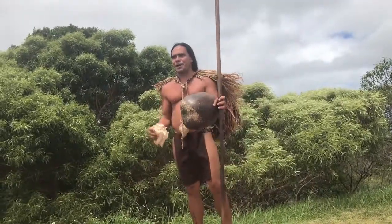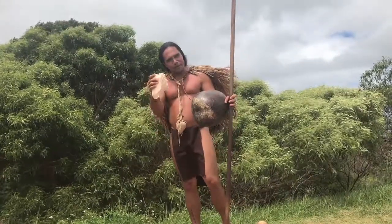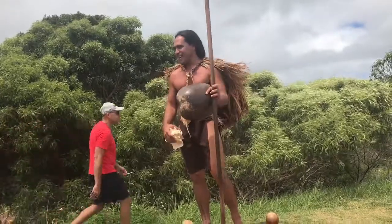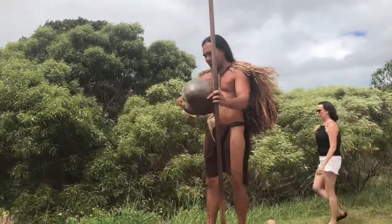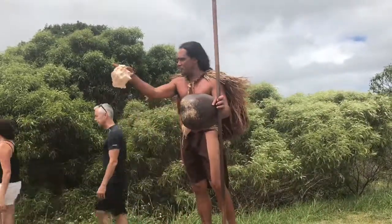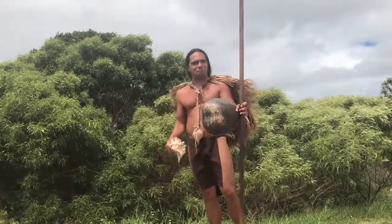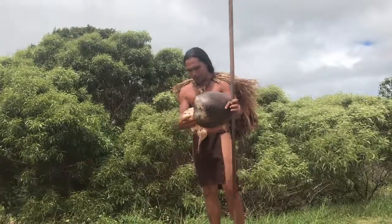Everybody would come running back to the village to get their share of lunch. After done eating, right back into the valley to finish chores till dark. Okay, that's every day, except for this particular day. Our chief gets word our enemies are approaching. He asked me to stand as a lookout on the high ridge, watching over the ocean. And all of a sudden, out there, I spot, let's say, 5,000 canoes coming this way. That's a lot of people, probably our enemies.